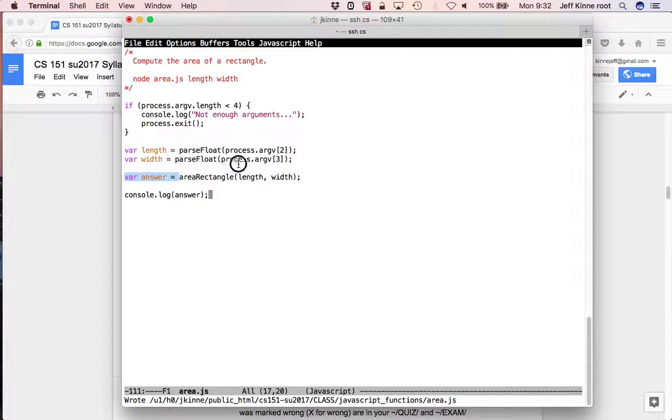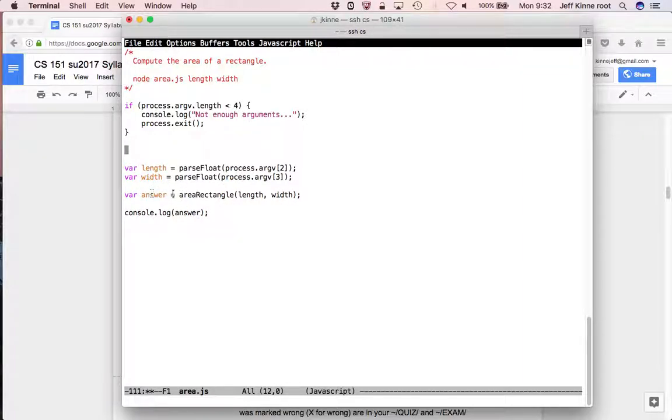Now I need to define the function so that it will work. And if this is how I'm using the function, then I know that this function that I define has to return a number, and it has to take 2 parameters. Okay, so now I can define my function, because when I define it, it has to agree with how I use it. I have function area rectangle, and what do I know is going to come next? Because I have 2 things here, there have to be 2 things here. I can use the same name as these variables or different. So I'll use something different, say L and W.